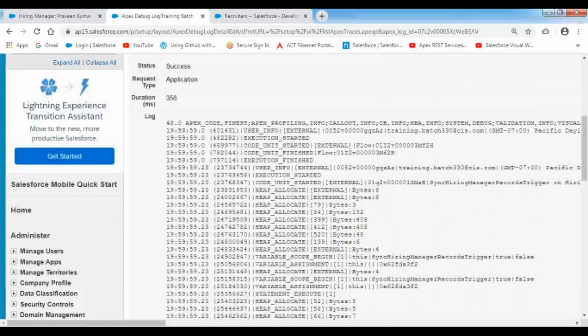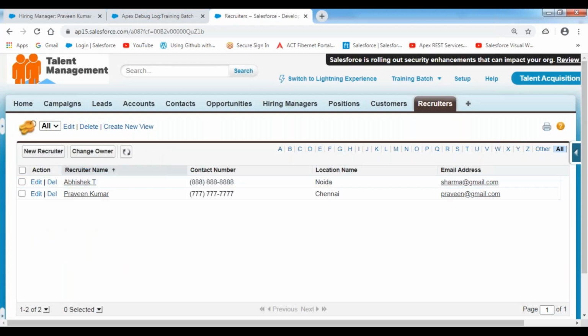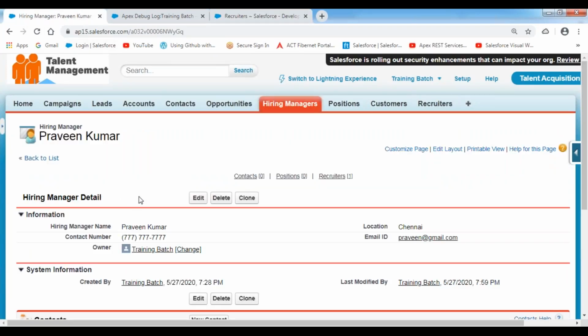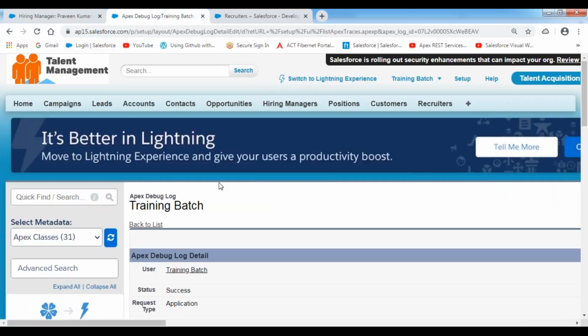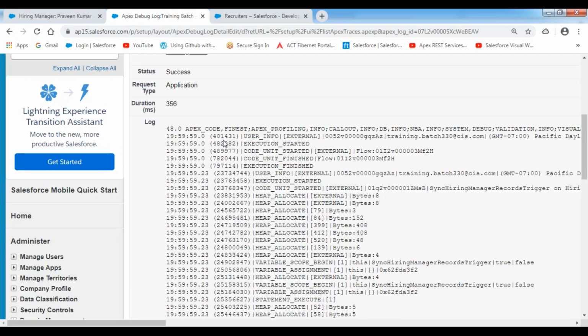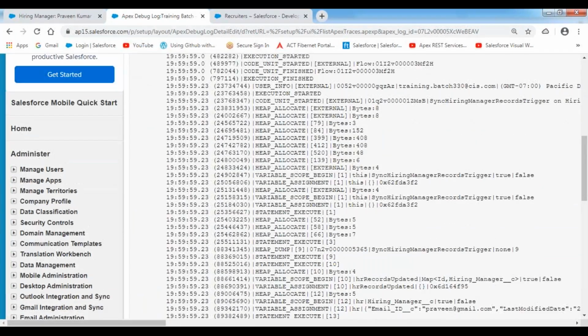For that reason, we are going to be tracking these debug log files also. If something has been modified, then only sync. If nothing is modified, then what do we need to sync in that one? Nothing. Like when you go to the bank, whenever your amount has been deposited, that means the balance value has been updated, then only you are getting the SMS notification. If something is not modified, you won't get the SMS notification. Similarly here also, I don't want to waste my DML statements. I don't want to waste my SQL queries. For that, we can track how many DML statements we have used, everything with the help of this particular functionality as well.